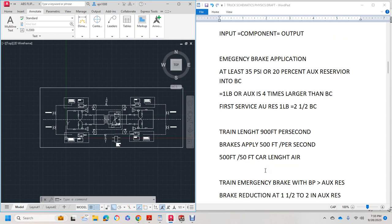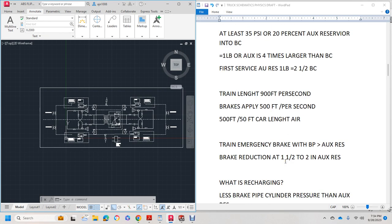A normal train length works at 900 feet per second. The brakes apply at 500 feet per second. 500 feet over 50 feet a car length of air. Train emergency brake pipe is always greater than auxiliary reservoir pressure, so there's got to be more brake pipe pressure than the auxiliary reservoir. Brake production is 1.5 times to 2 inches auxiliary reservoir.